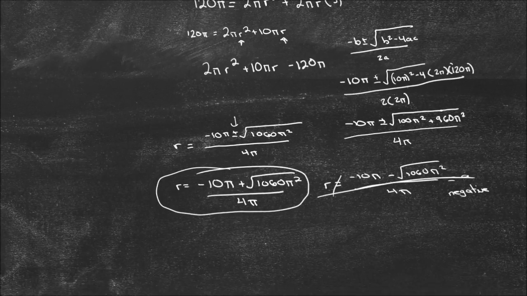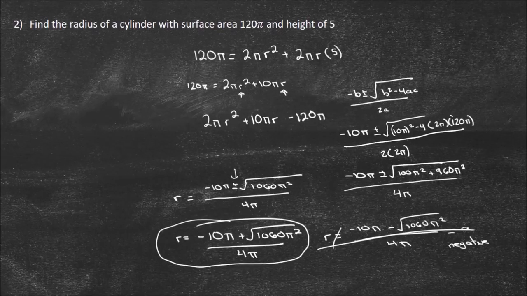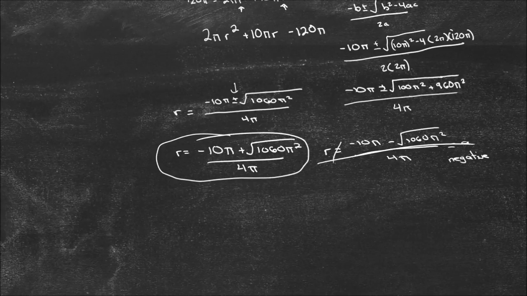So this is a really complicated one. If you can do this one, you can do all of them. I recommend you go back and rewatch what I did here. Being able to recognize that we had to do the quadratic formula can be tough at times. And this was a tough one to use the quadratic formula for because you had to know to treat pi as a constant. It doesn't affect the value. It's not a variable. So that is what r equals. And thanks for watching. Let me know if you have any questions.